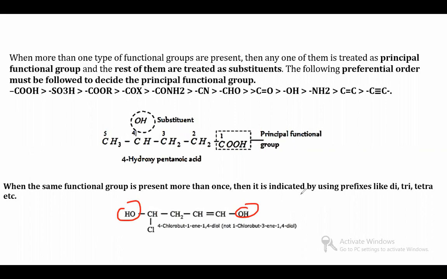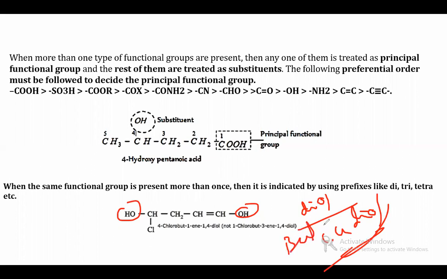So what we need to do? Two are there, di, alcohol, ol: diol. From which side do we number? 1, 2, 3, 4, or 1, 2, 3, 4. On both sides the diol is at 1, 4. How many carbon atoms? 1, 2, 3, 4, that is but, carbon number 4. Butane, the E is replaced by ol: butanol.